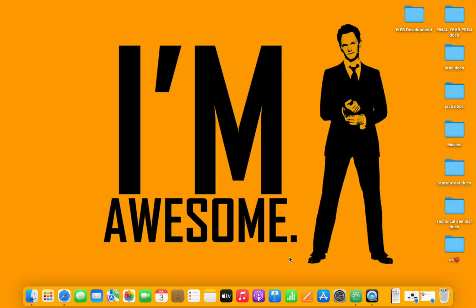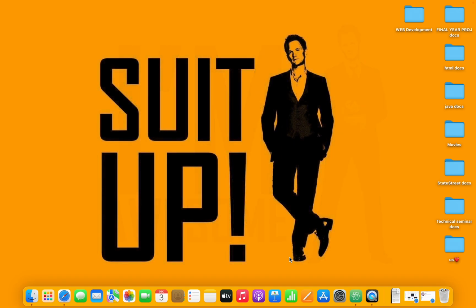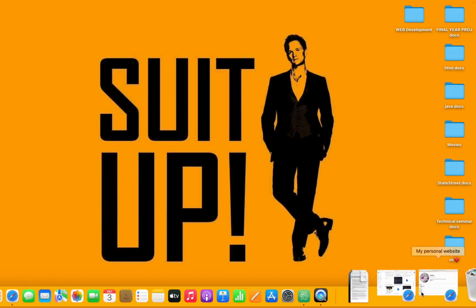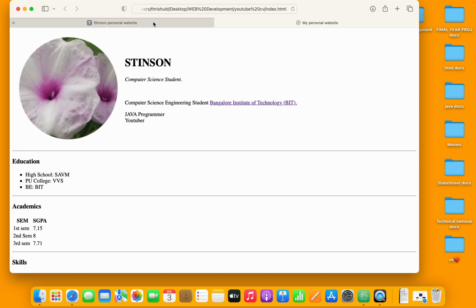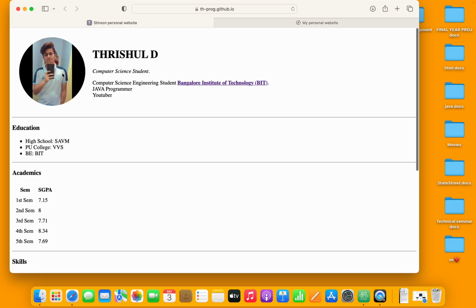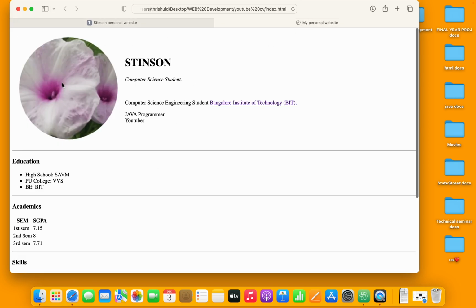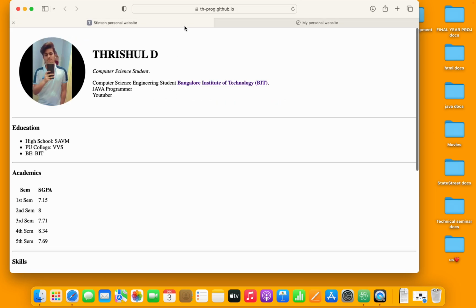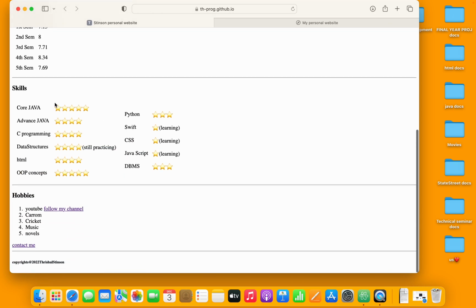So in the previous video we were discussing HTML tables, how to include an HTML table in the HTML document or in your website. We discussed how to align this profile photo next to this data by using an HTML table. So let us implement the skill section using an HTML table.